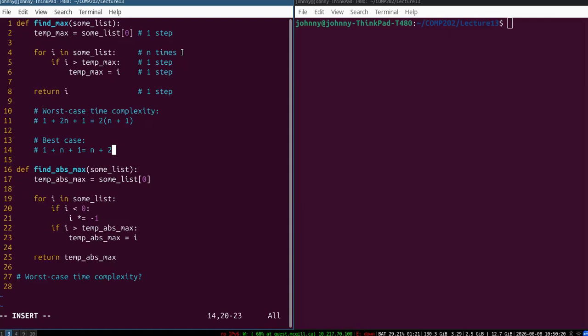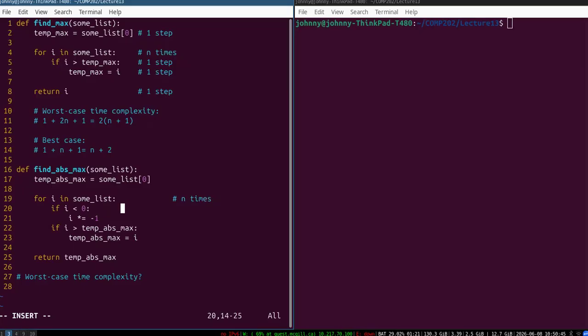Okay, good questions. So if we're clear on the difference between best case and worst case now, let's go back to doing the worst case analysis of this find absolute max function. So same as before, right? Like we always know this is going to be, I'll do it out here now. So this is always going to run n times, right?